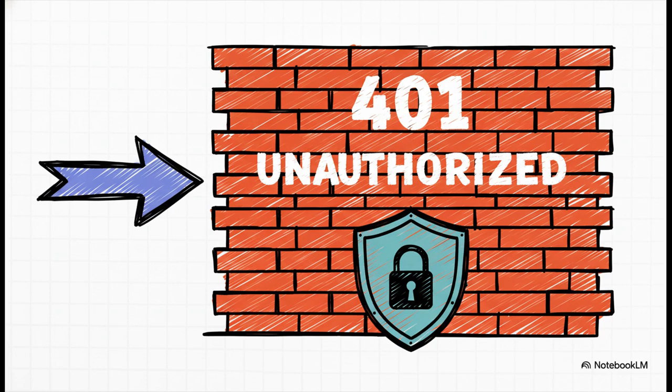If you try to call your brand new tool right out of the box, you're going to run into this brick wall, a 401 unauthorized error. And you know what? This is a good thing. It means the system is secure by default. It's like a bouncer at a club demanding to see some ID before it lets you in.